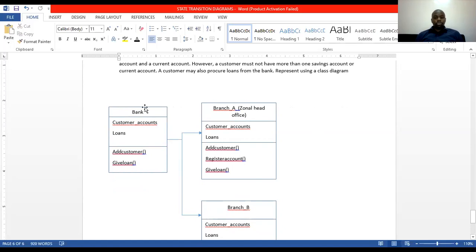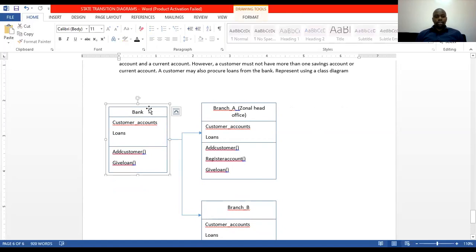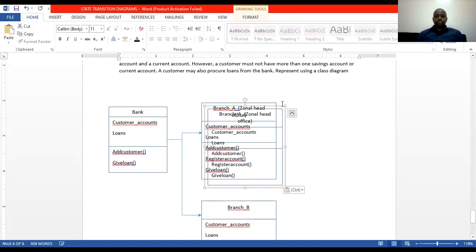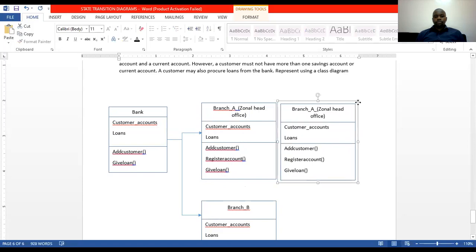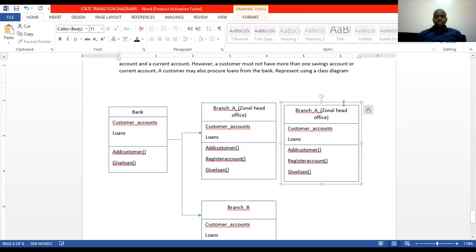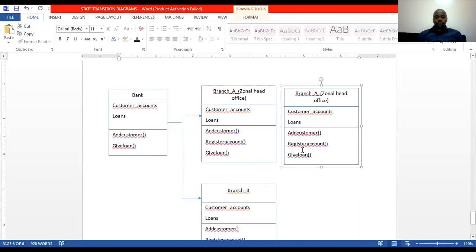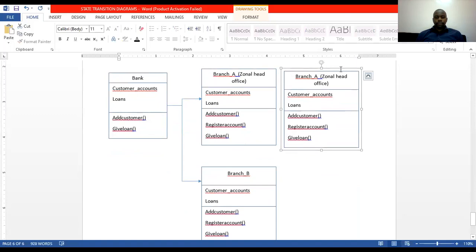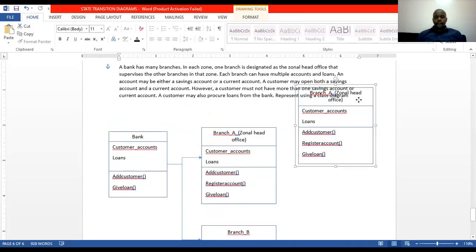So we are going to represent those as subclasses. Bank is the primary, the parent class. These are the child classes. Also, these ones will have child classes of their own. So we are going to copy and paste these, and then this one we are now going to call it. So look at what I'm going to do.